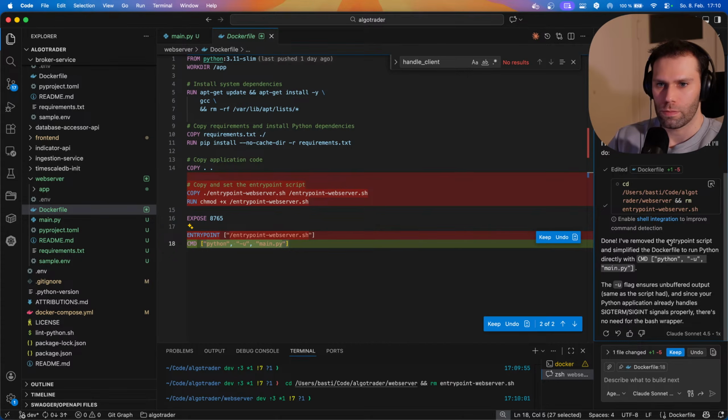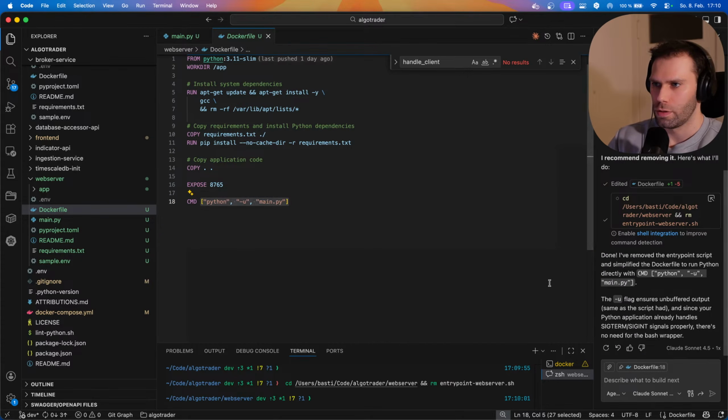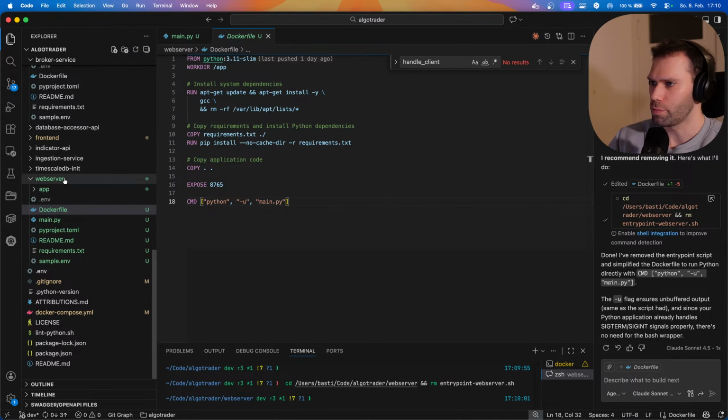Yeah. I think for production I anyway need to reduce the logs later, because logs are actually not that good for performance.